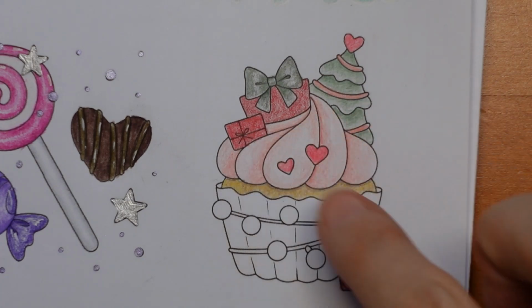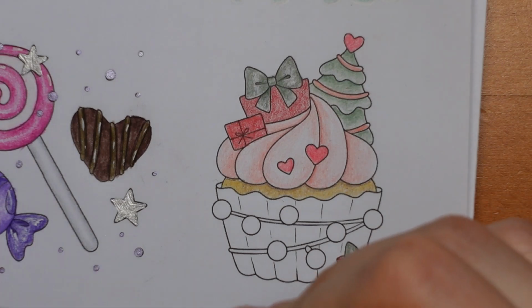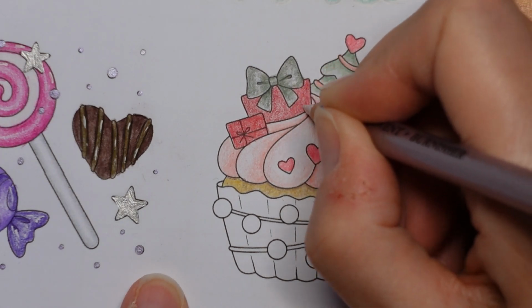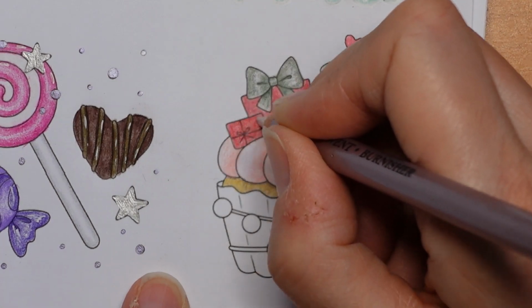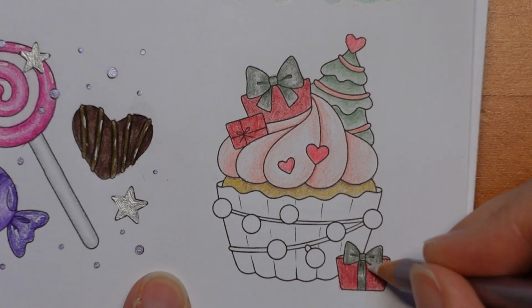Now, the red on these presents isn't very well burnished, but I don't really want to plaster down the colour really hard. So what I really need is a blending pencil or a burnisher just to finish it off. I do have a burnisher here actually. Now the problem with a burnisher is once you've done it, you can't go over the top. But I don't want to, so I think it's fine. So I'm going to burnish these. And I actually find that if you don't burnish too hard, you can go over the top. So I don't need it really hard, just enough to look a little bit darker. There.